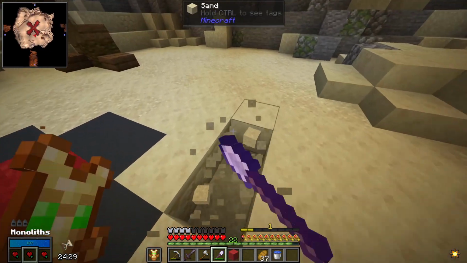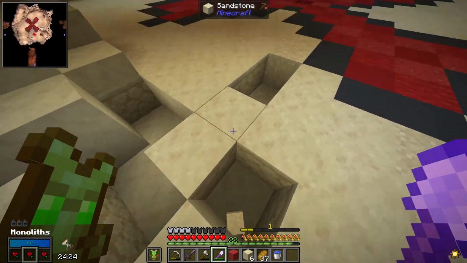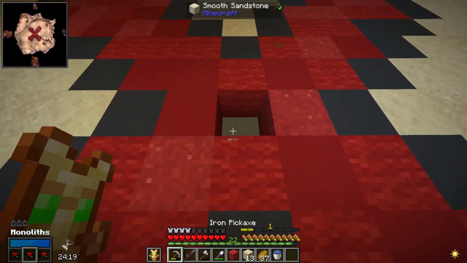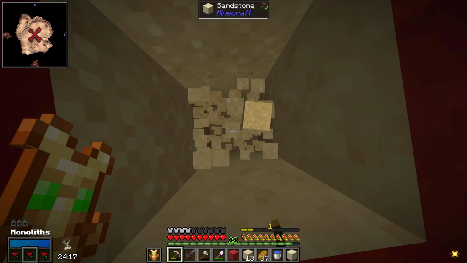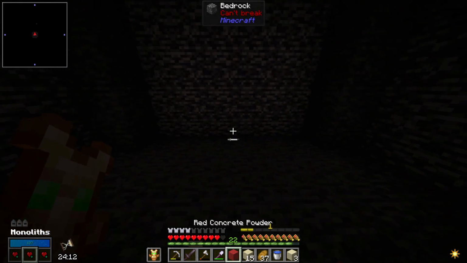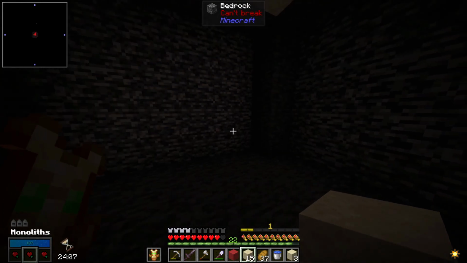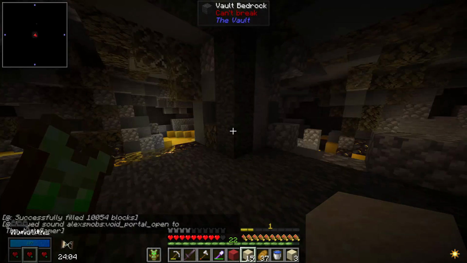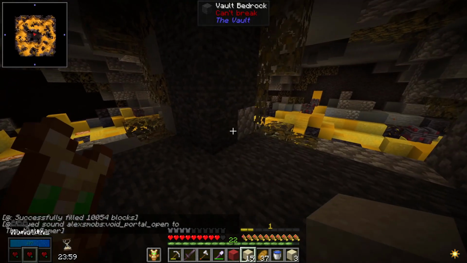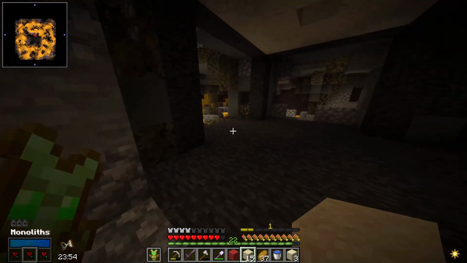Let me get blocks real quick because this could be not great, in case I need to like dig out. Give me the thing. Okay. So we go down here. Oh, this could be really bad. This could be really bad or really good. I'm scared. Ow. Okay, give it a second. Okay, we good. I don't see any spawners. I think we're good.